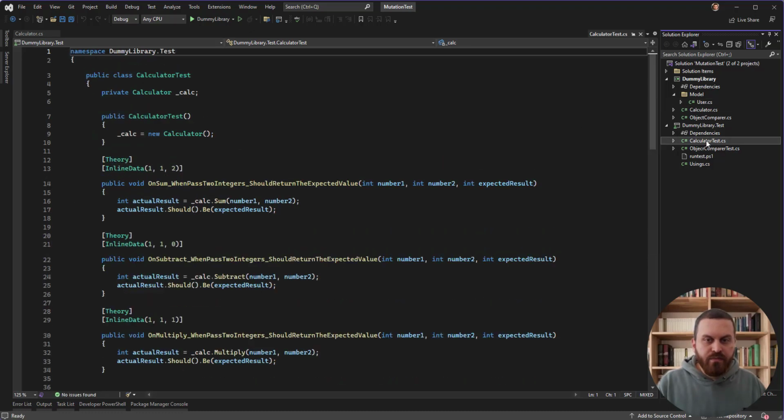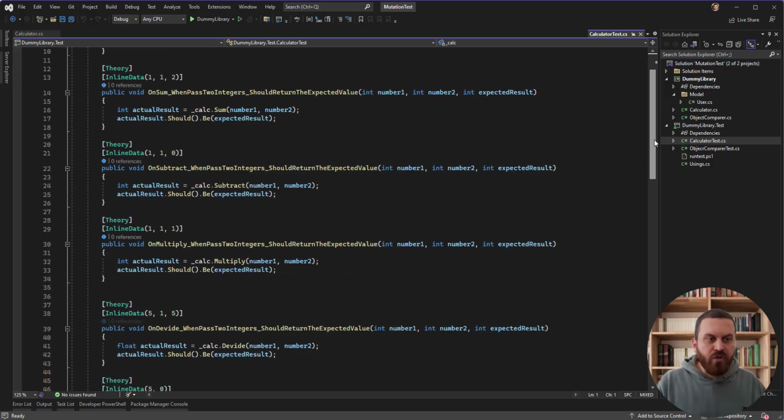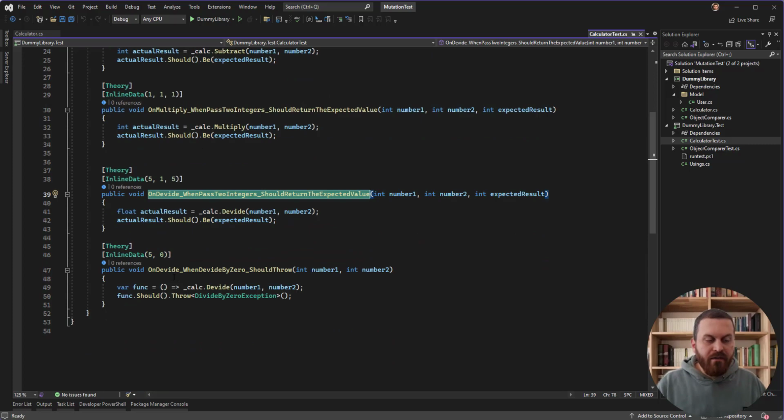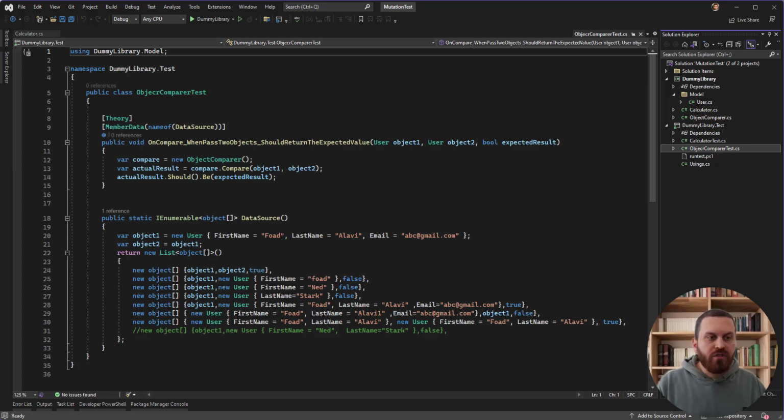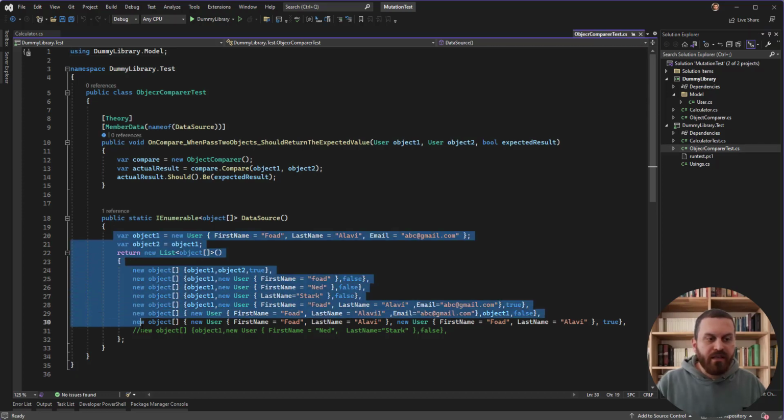In the test project, I have some unit tests for testing what will happen on sum, subtract, multiply, and divide methods. And we have another test for checking that divide by zero throws an exception. For the object comparer, we are just passing some values to this method to be sure that it is working correctly.